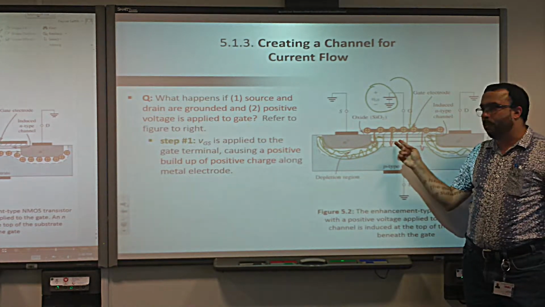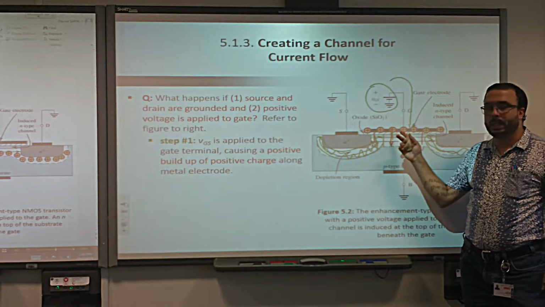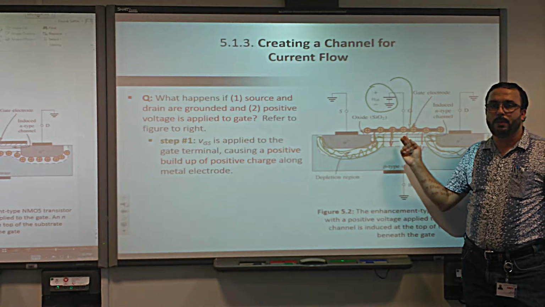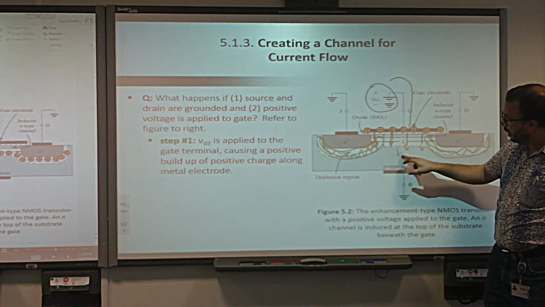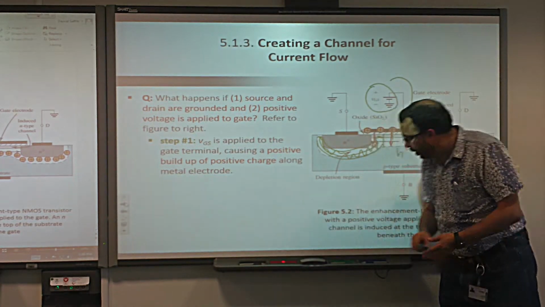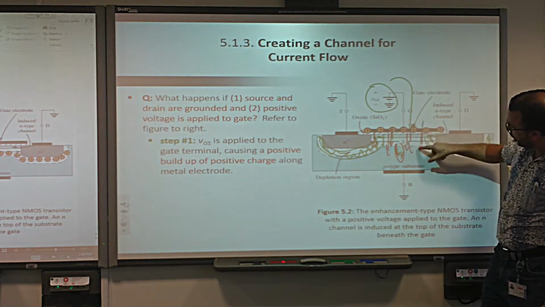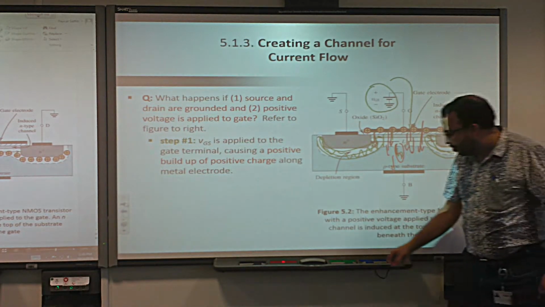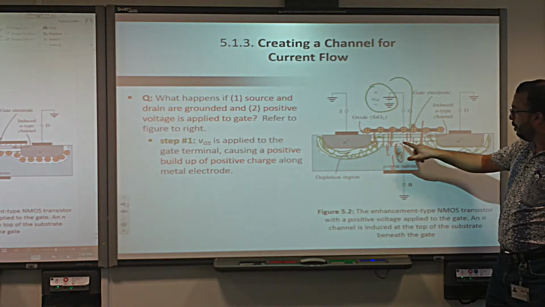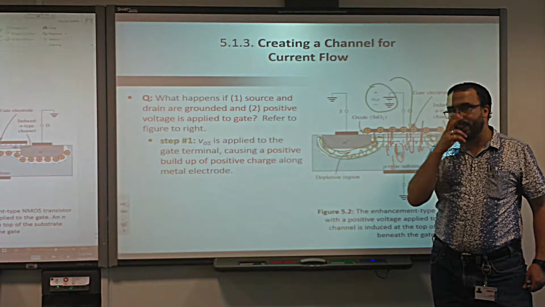It has majority carriers, what? P, holes, right? Yes. So what will the electric field do to the holes? The holes will move in the same direction as the field. That's right. So the holes, let's put that in red, they will be pulled away from the channel, yes or no? They will move out. What about the electrons? They are what here? Minority carriers.